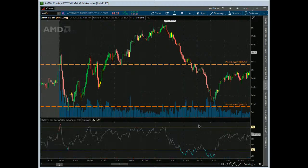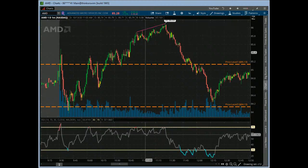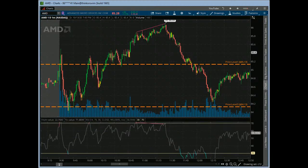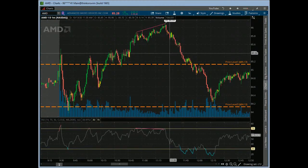and take a look and see if we can find any bearish divergence, and lo and behold, we did, right? So pretty cool stuff. We had a push here from this high right here. So we had a high to high, right there to there, right? So we had an increasing price, but we also had a lower high here on the RSI. You can see here, let me stretch it out a little bit. You can see that the angle here is down, and we just tagged the overbought level, and that ended up giving a good indication that this thing was ready to go down.